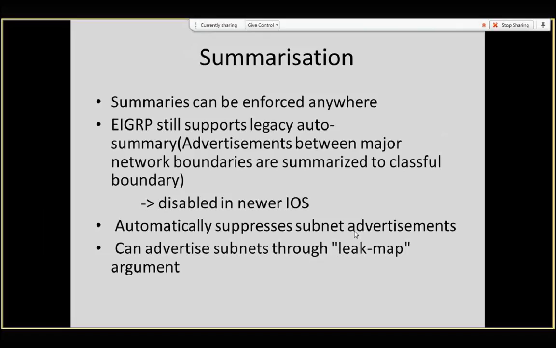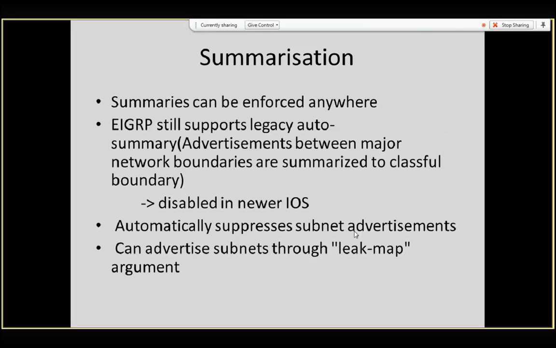But the older IOS had auto summary enabled by default. Once you enable router EIGRP, auto summary was enabled, which means it will do summarization at the major network boundaries. Say there are three routers: router A, router B, router C. Router A has 10.0.0.0, 10.1 and 10.2 networks, and router B is on a 172 interface.